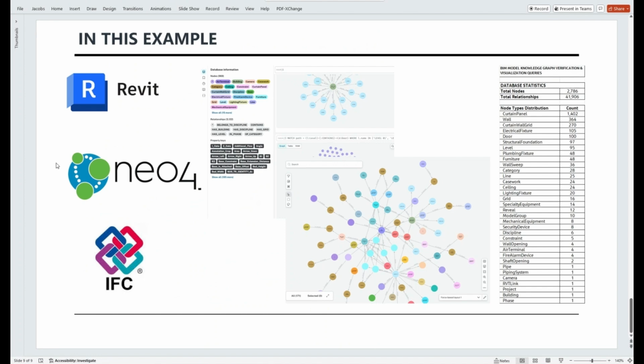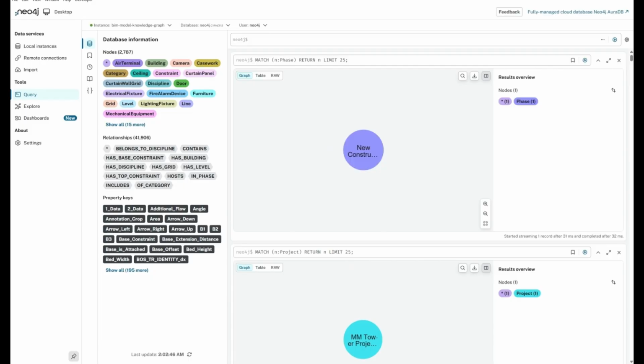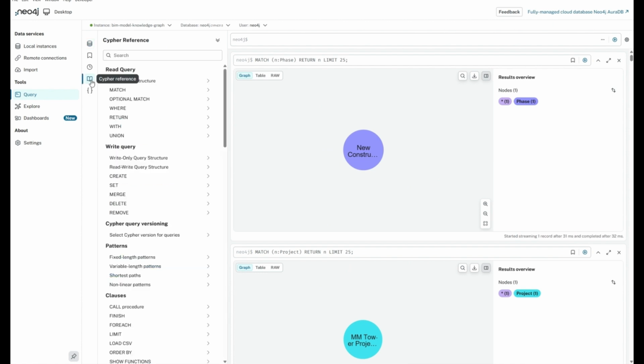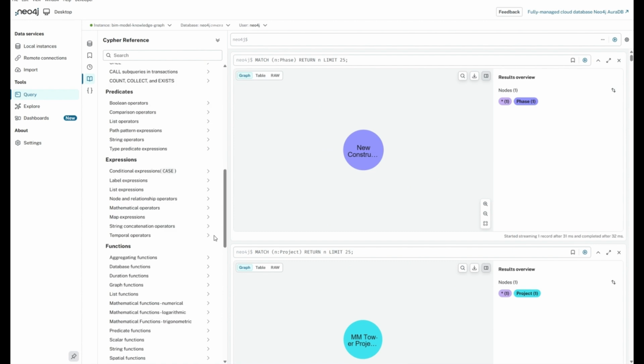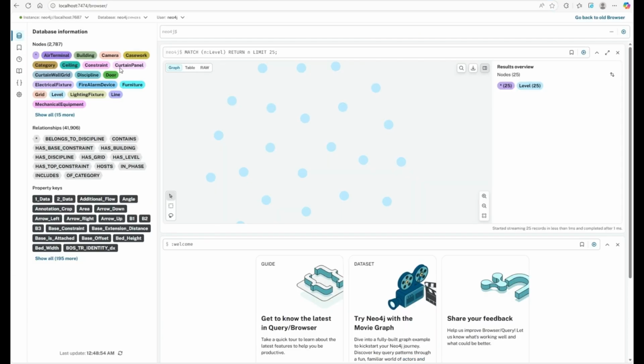All right, so what we looked at is that we took the Revit data, exported it into an Excel, and then connected to the desktop-based application. Let's quickly jump now to the desktop application. Here you can see that there is a Cypher reference. Some of these queries which are happening here can be accessed from here. Because I'm using a desktop-based application, I'm also running a local instance on my machine. So that's where it's happening here.